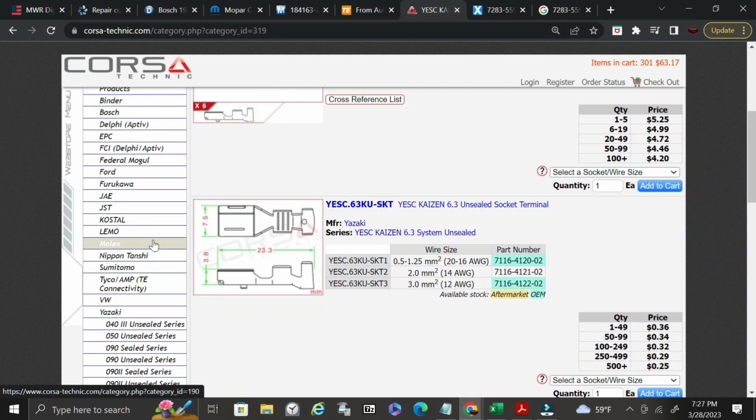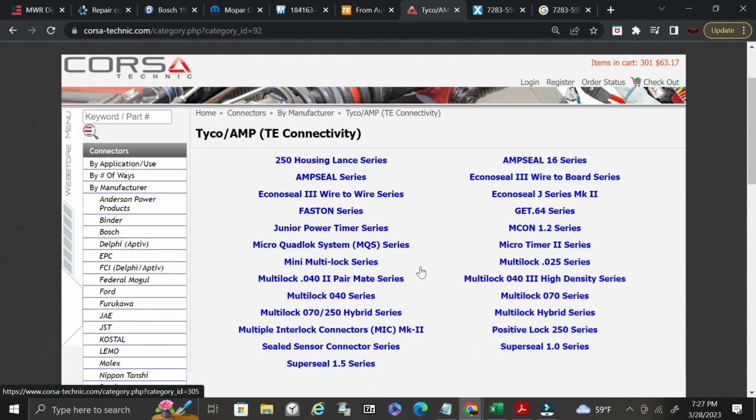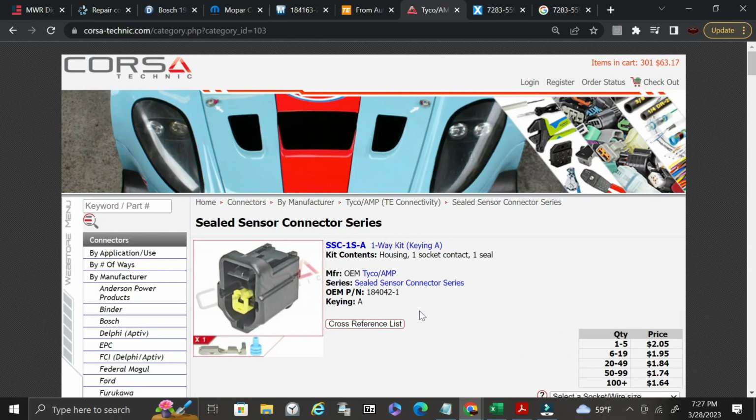So you can take these numbers, and if you wanted to, you can go up here to Tyco AMP, TE Connectivity connectors. You can click on that. And that was an SSC, so I'm going to assume it's a sealed sensor connector series. Okay, and now this is a keying A.